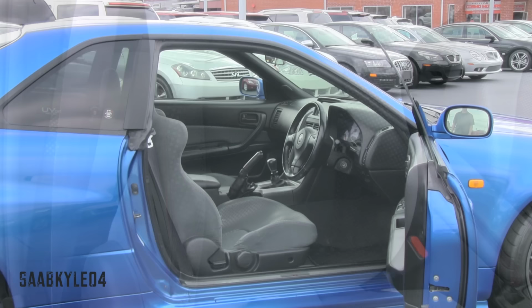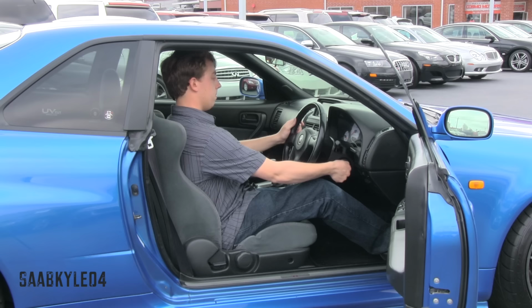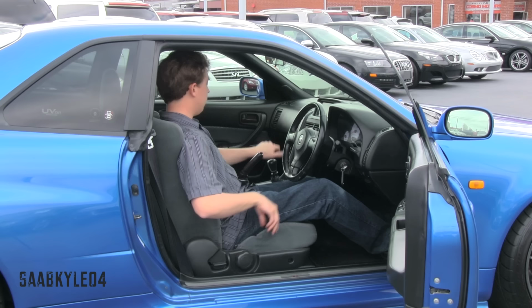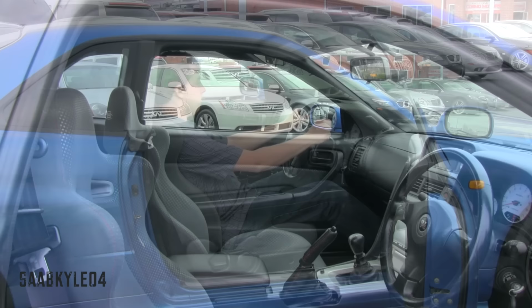They're also extremely comfortable and supportive, as if you expected anything else. They're heavily bolstered up top and down below, especially the flared backrest, which really cradles your shoulders quite well. The integrated headrest actually has built-in ports for a racing harness. The manual adjustments are really quite easy. You have a knob on the right-hand side that controls the backrest, and a simple lever up front for forward and aft adjustment.